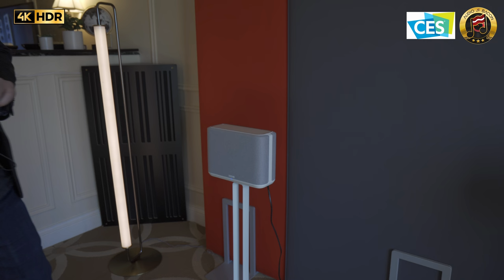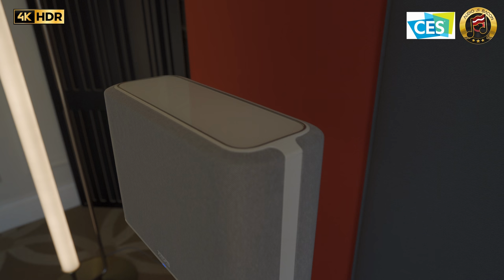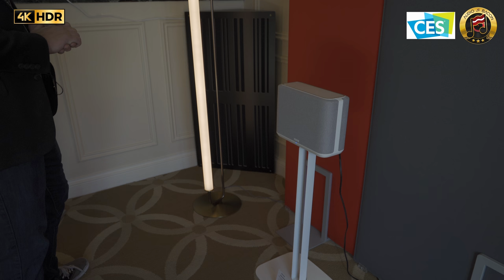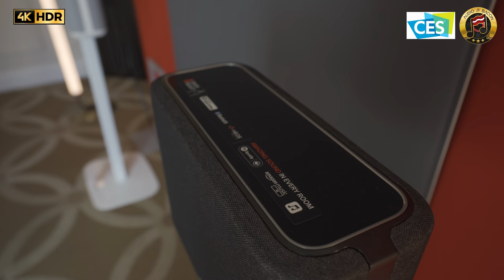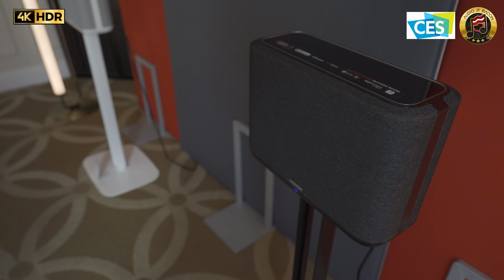I wanted to introduce our new Denon Home line. This is a line of three different units, the Denon Home 150, 250, and 350 that we are showcasing here. And this is currently the 250 that is being shown off right now. These are run through our HEOS whole home multi-room audio app. So you can have one of these in your living room, one in your kitchen, one in your bedroom, and play different songs, or the same song, you pick. The options are really endless.